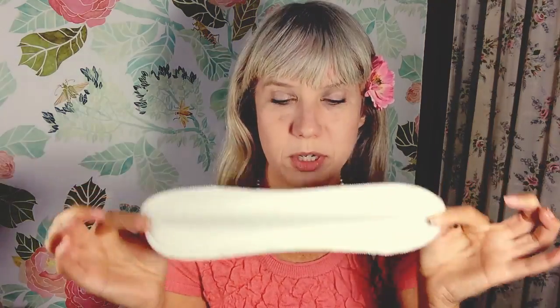So the idea is you slip this liner in, and then you can use it just like any disposable pad, except you take this out and you wash it. Now if you're on your really light flow, you can just wear these. You can swap these out. Now they also had come up with, in more recent times from when I bought mine, an extra long liner, so I bought a set of those.